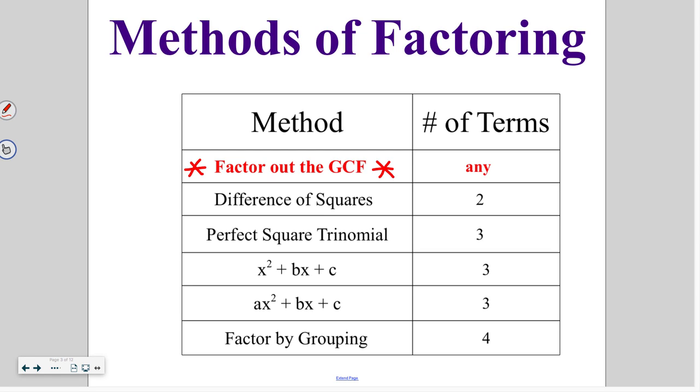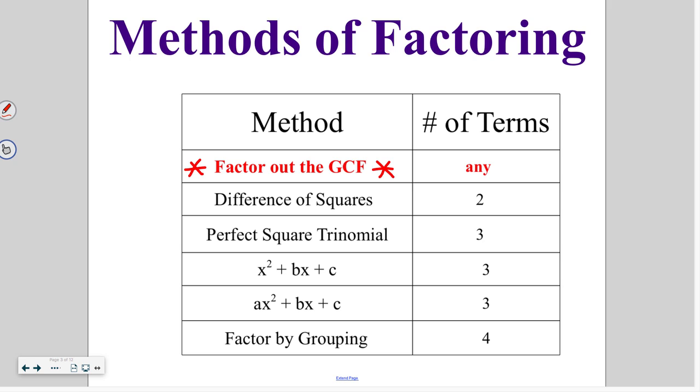Next, the difference of squares. That's if you are looking at two terms. If you are looking at three terms, the first thing you're going to want to check is that perfect square trinomial. That was one of those two special cases, and that'll be simpler for you to solve. If it is not a perfect square trinomial, you are either looking at a leading coefficient of 1 or some other number, and that will indicate whether you can just factor it into the two parentheses right away or whether you need to use the box. And the last technique is factor by grouping. That's with those four terms.